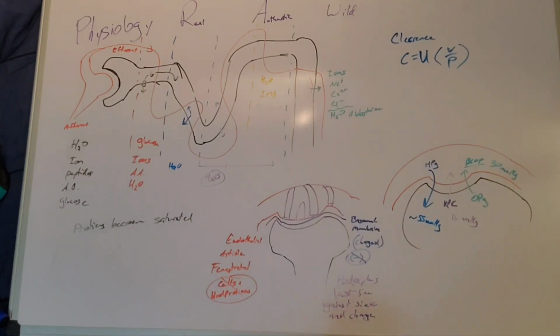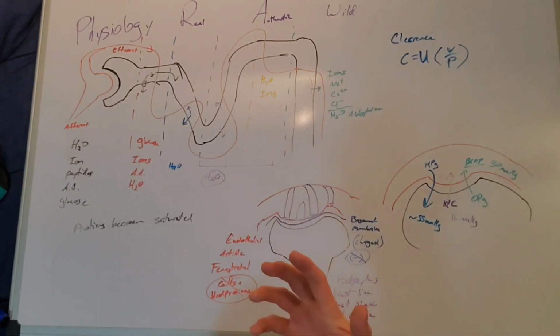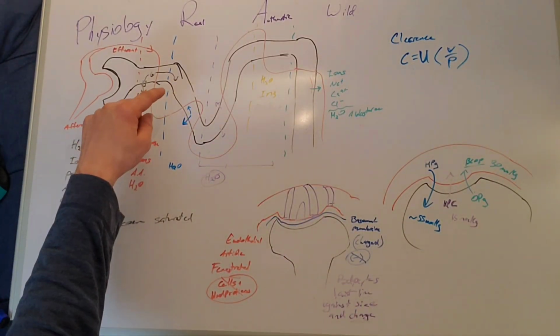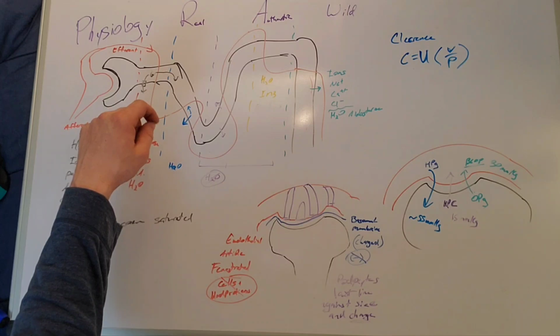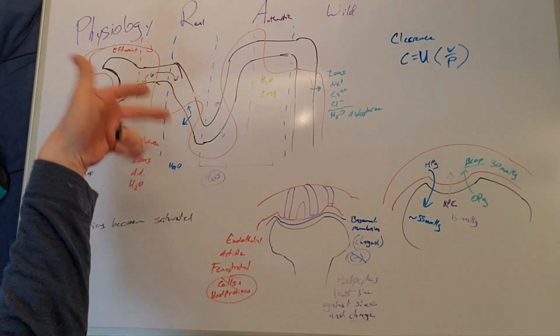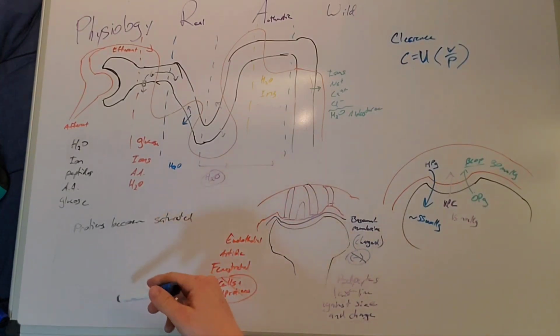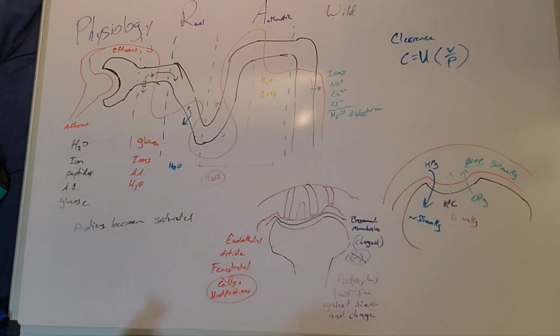clearing a certain substance. There are some substances that, in just one pass, the kidney is going to pull everything out, and it's not going to reabsorb it back into the blood. It'll all be secreted out of the urine. And then there are other things that will, like glucose. So glucose would be very poor to check clearance, because glucose is completely reabsorbed back into the blood.